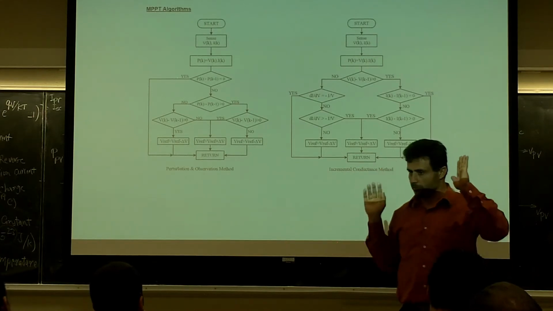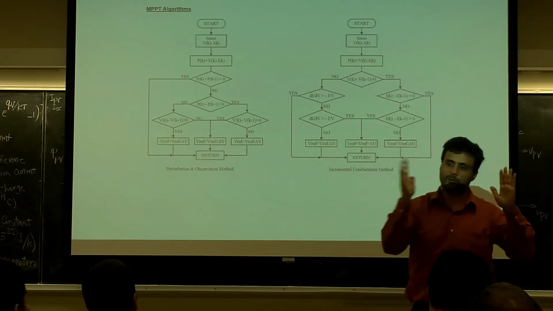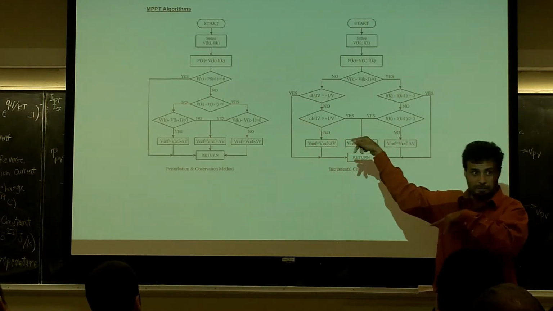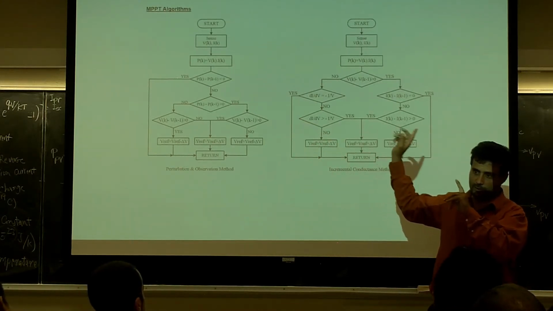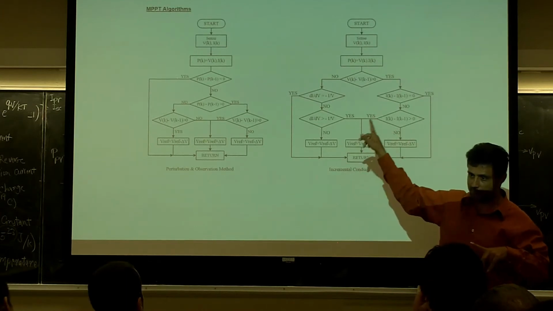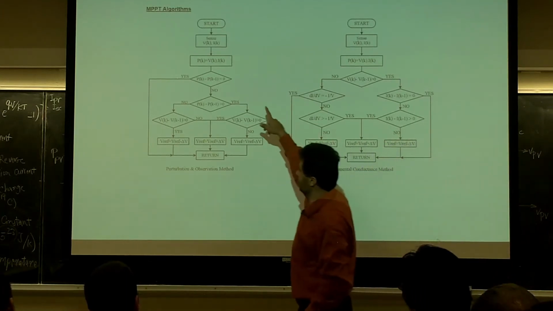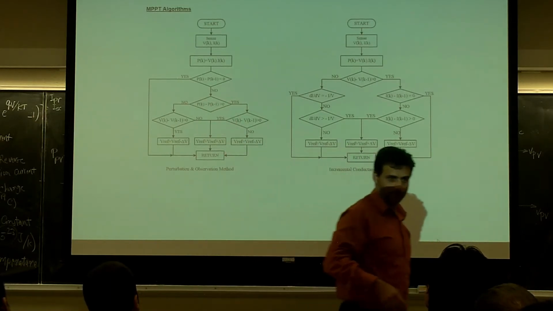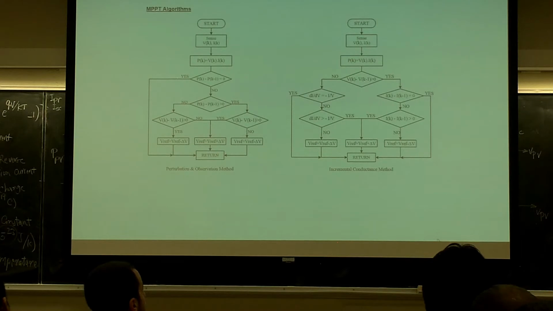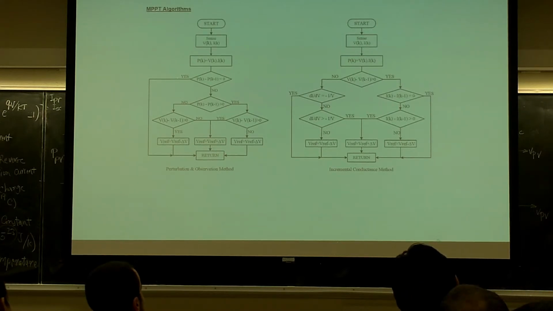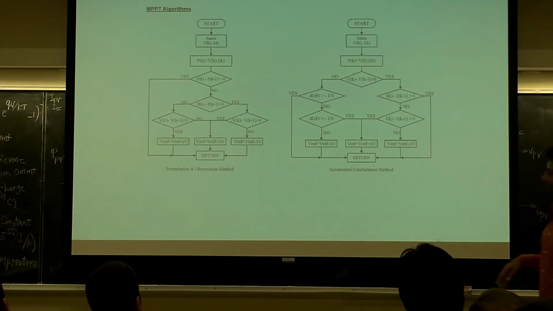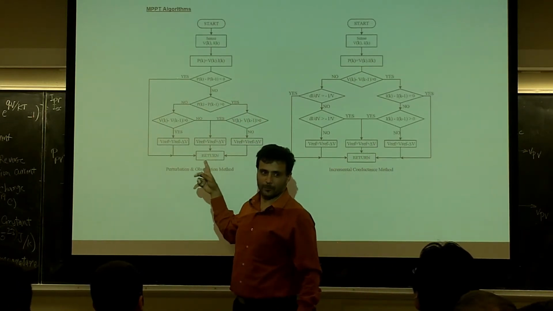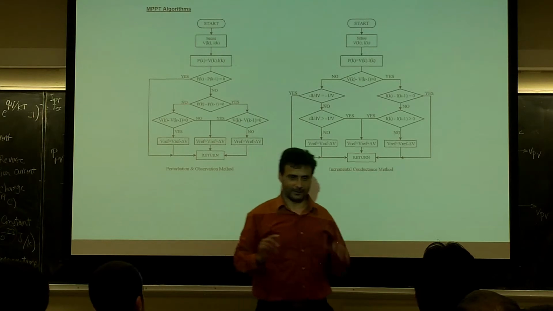We have sample number 1, number 2, number 3. Every time we calculate PK, right? You're going to implement this one in your simulation. Listen carefully. This is what you should do. Now here I'm calculating PK minus PK-1. If they are the same, equal to 0, things didn't go anywhere, right? We are here. All the way here. If there is no delta P, it means you are there, right?